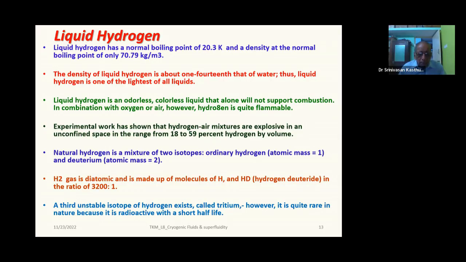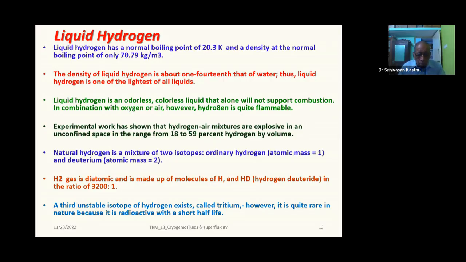The major component of your natural gas is methane. That is what you normally know about it. So you can have it as a gas, or you can have it as a compressed gas, CNG, or if you convert it into a liquid, you can have LNG, or liquefied natural gas, right?